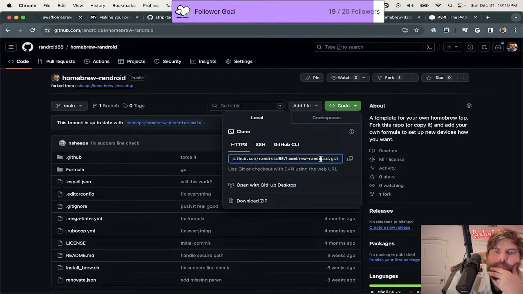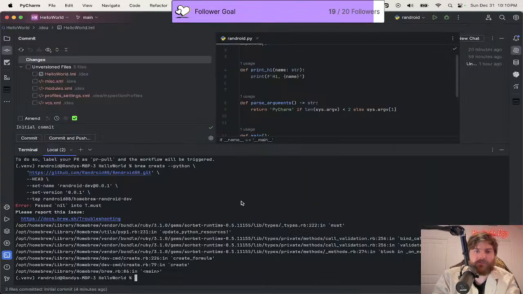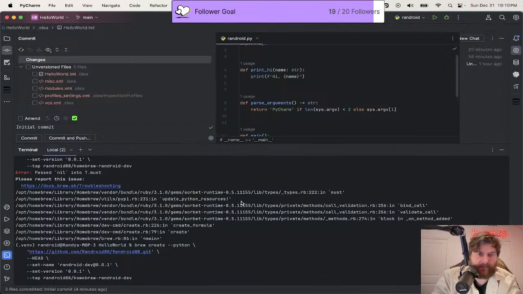There we go. Homebrew-git. We can try this one. I'm curious if it only works with existing ones. So we can definitely try this. Though it would be just Homebrew Randroid for now.